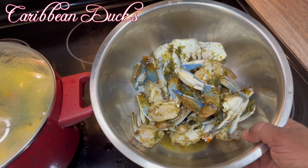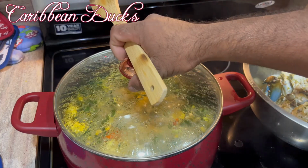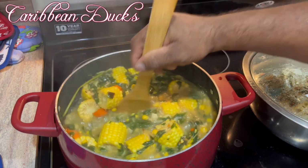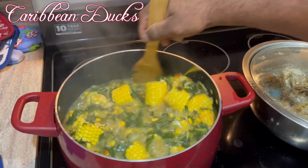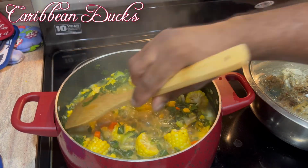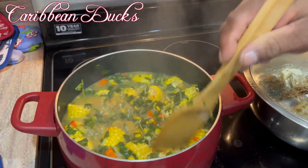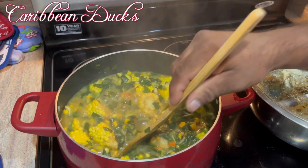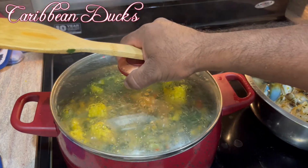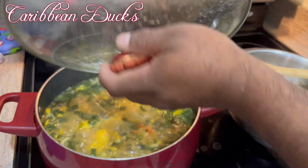Our crab is sitting on the side, well seasoned and ready to go in. So we're gonna give it a nice stir here after about 10 minutes, and we'll watch how everything is starting to cook. And the aroma is unbelievable with all the lemongrass and all the aromatics and fresh ingredients.